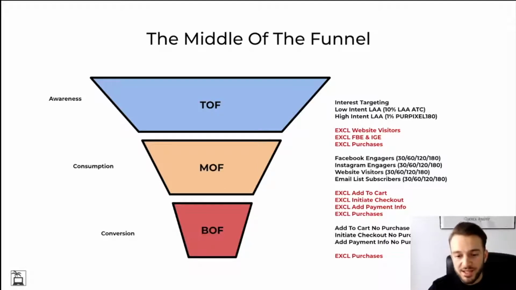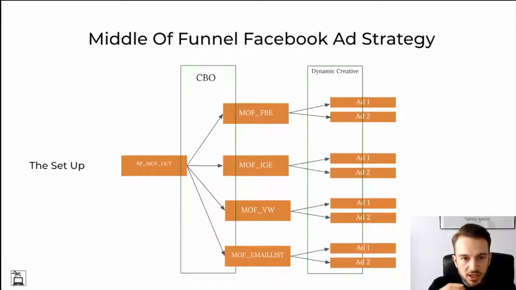Or what you can do is exclude purchases from the bottom of the funnel and then have some kind of nurture campaign running alongside it that only focuses on people that have already made a purchase, and then offer another kind of incentive to come back and visit the store again. Again, it depends on the size of your clients, or if it's your actual store, it depends on the size of your store. So what does the campaign look like?